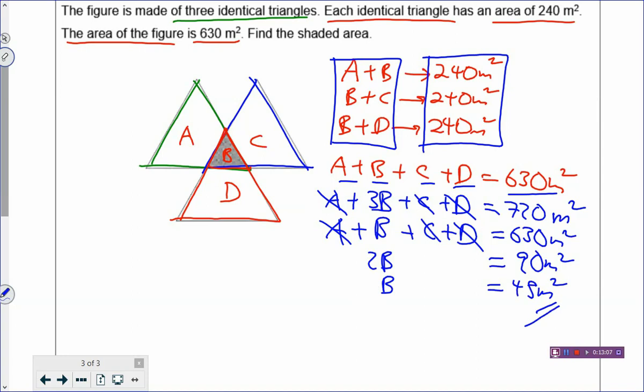So this is how we find area using the method called name the parts, or some people call it naming. Apply the method when you see questions with figures that are very hard to find the area for, or you look at the figure and see that it's hard to use the usual method. Then you think of other ways, like naming the parts.